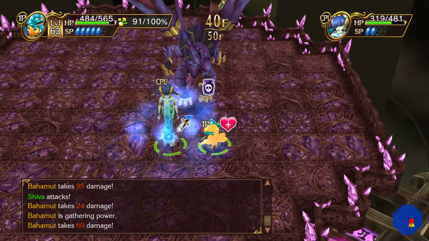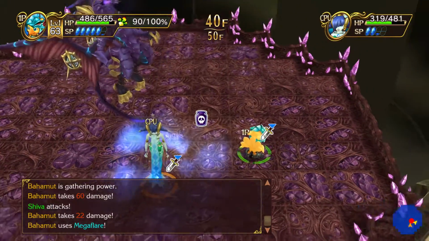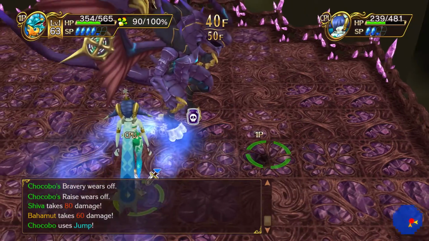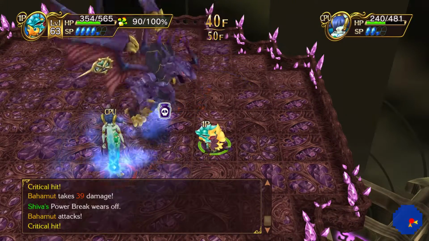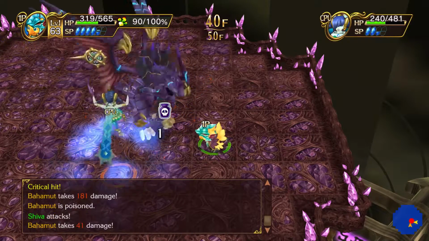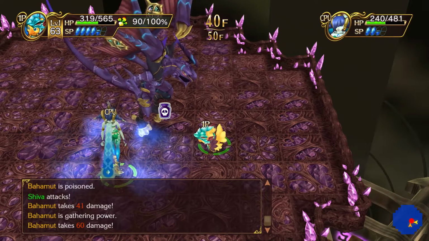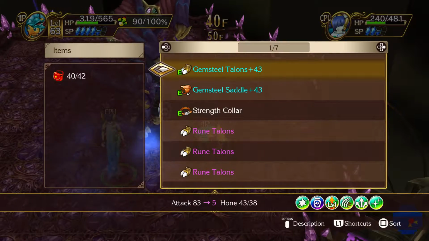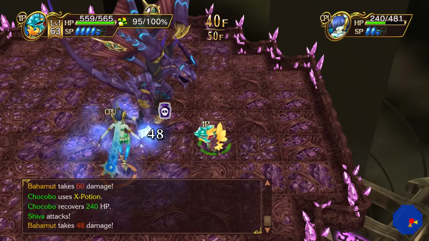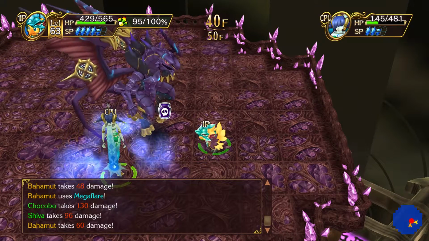Gathering power. I do not like this at all. I was hoping she wouldn't get hit. Oh, he got rid of my rays? That's terrible. That is super bad. That is so bad. Oh man, I hate this guy. Okay, I had a feeling he was gonna do that, and I didn't want him destroying my rays again. Ugh.